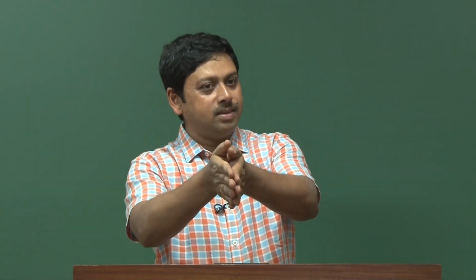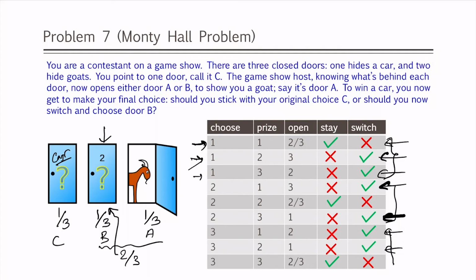It is not random anymore. Monty knows which door has the goat. If Monty opened the door randomly, then it would be a different case, but Monty knowing that he is going to open only the door with the goat is no longer random. So, all probabilities collapse to one particular door. Okay. It is a very famous problem, and in fact, this table shows very clearly all the possibilities. If you just look at the table, whatever you do, in 2 cases if you switch you will win, and in 1 case you will lose, out of the 3, and in the 100 doors case it will be 99 by 100 that the car is behind the other door.